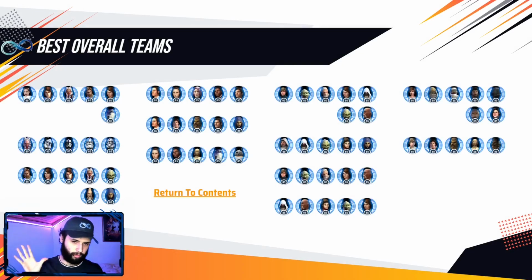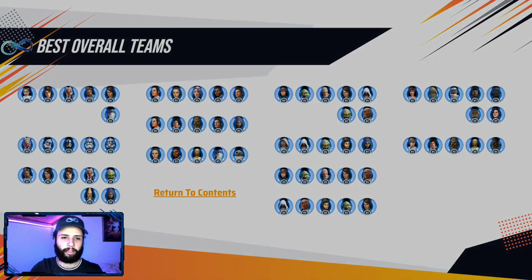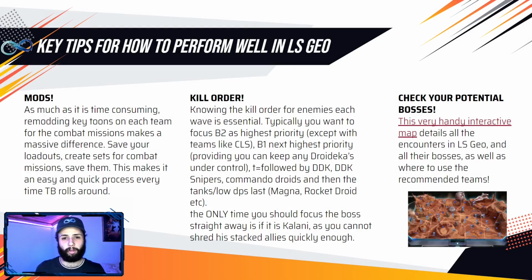We have put together some ideal comps that work super well in Lightside GOTV. Of course, not all of these are original, but all of these comps are tested and they're really good, so you can always use these teams to your own advantage here. I believe that this part with GK Lead is going to be swiftly changed over to Jedi Master Kenobi, but we don't have him in the game yet, and that will make that mission a lot easier, but I digress. There are a couple of tips that we can talk about in regards to Lightside GOTV to perform well: mods, skill orders, and checking bosses in regards to which team you're likely to face.